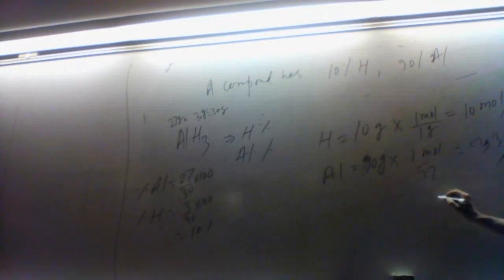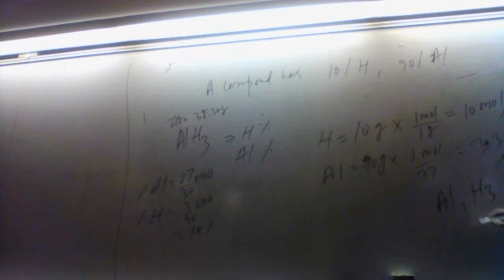Yeah. So it's something simple. You can just convert this into 1 mole, divide by 27, and you get another number here. So 90 by 27, you get some number here, let's say 3.3 mole. And then you see, this is the small number. So divide both by 3.3. You are dividing by the small number, right? And then up there you get approximately 3, and down there you get 1. You see that now Al is 1 and hydrogen is 3. So we don't write 1 here. So the compound is AlH3.